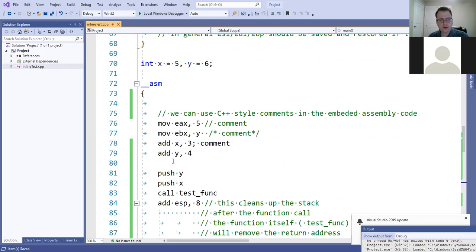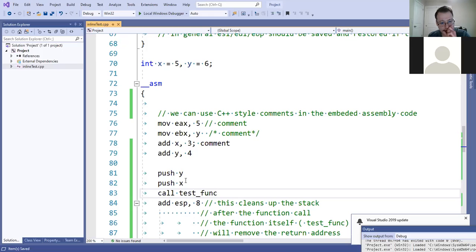So this also shows how you can think about a function call when you're calling a C++ function that takes in some arguments from within an ASM block. That's fine. We just have to think about the issue of passing parameters through the runtime stack, and at the end also cleaning it up.